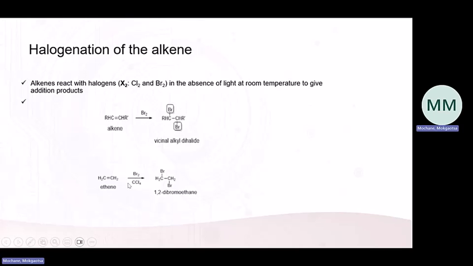Now, you see, the second one has put it very nicely there. CCl4 is an unreactive solvent in this case. So you've got your ethene, you've got your Br2, definitely you're going to get 1,2-dibromoethane. This particular product is called an alkyl dihalide. You've got your two Br on the double bond carbons. One of the Br will be here, another one will be there, and then your final product basically will be 1,2-dibromoethane.